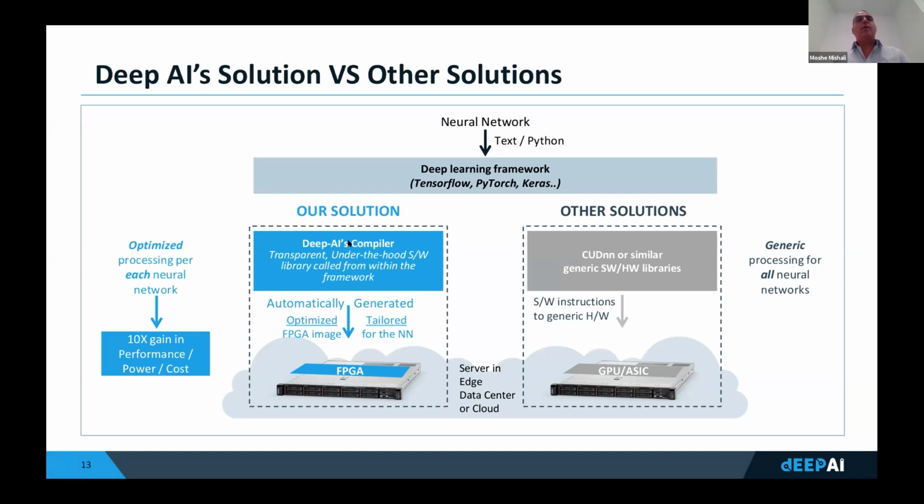They don't really see the RTL or the Verilog. They simply need to run their network on the standard framework. It's a matter of one line of code to change from importing Keras to importing deep AI libraries. And under the hood, all the magic occurs. We take the network, convert it, optimize it, and eventually select a bit stream. But the data scientists need to know nothing about FPGAs.